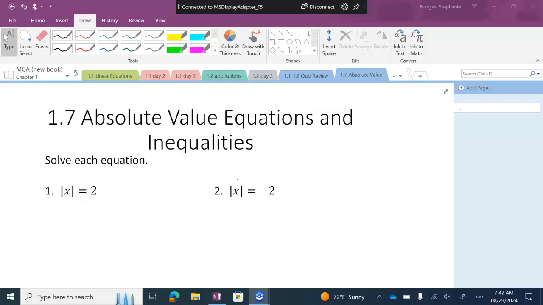Then the next thing I'm going to do is set up 2 equations. I keep the stuff that is inside the absolute value exactly the same, so we keep that as an x. I'm going to set it equal to 2, okay, because that's the number that is in the equation. But then you also told me what number has the same absolute value? Negative 2. So I have to set up a second equation because I could plug in a positive 2 and it would have an absolute value of 2, but I could also plug in a negative 2 and it would also have an absolute value of 2.